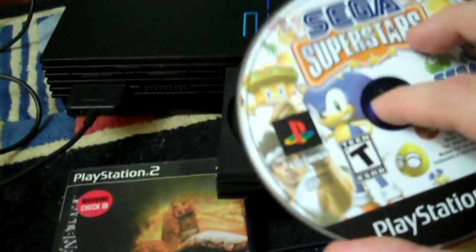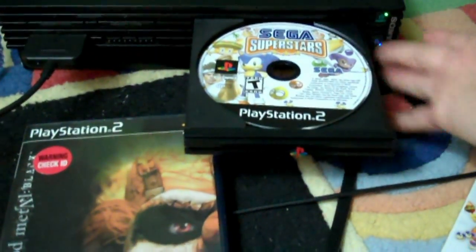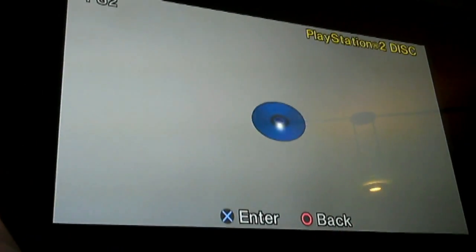Okay, so the reason I'm putting this game in, well, I have 2 games. This is on a blue CD, and the reason for that is the PS2 had some games on DVDs. Most of their games were on DVDs, but a few were actually on CDs. So this is one of the CD games. It's one of the few that I have. And if it can't read this, it's simply not going to work. Okay, that's good. It read the disc.